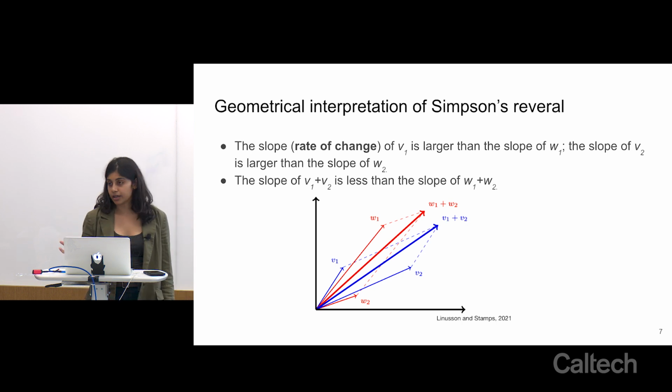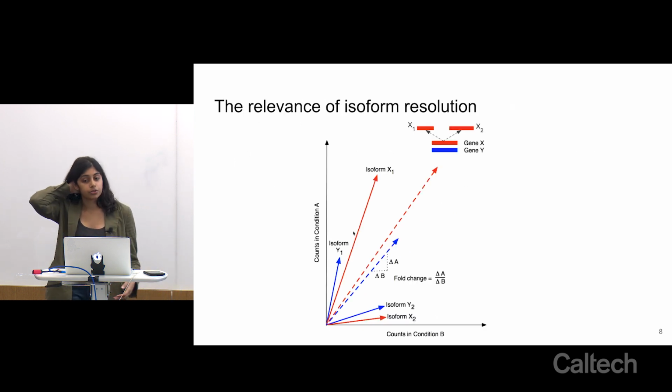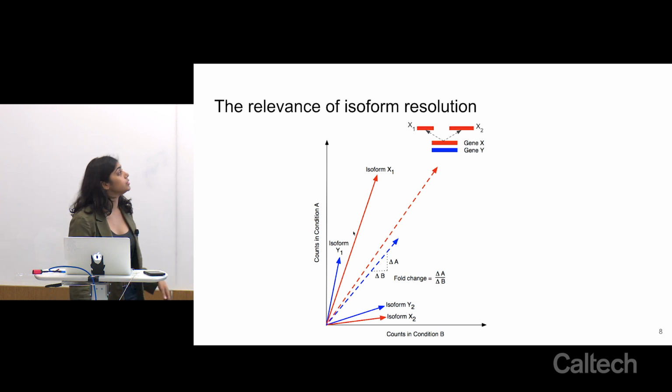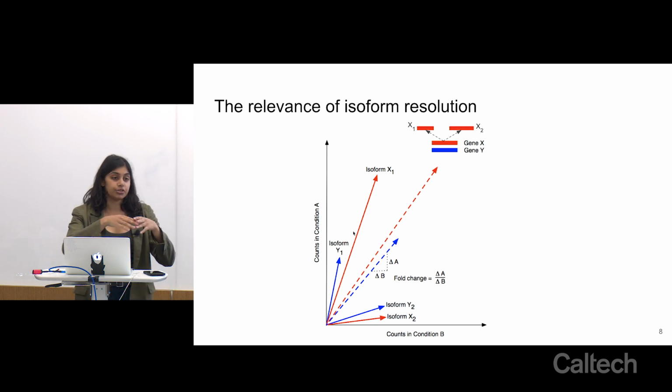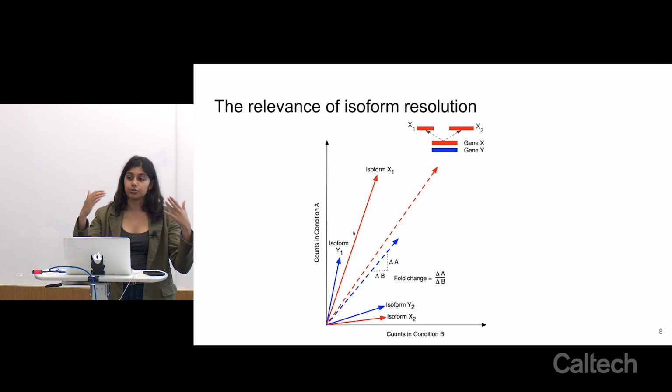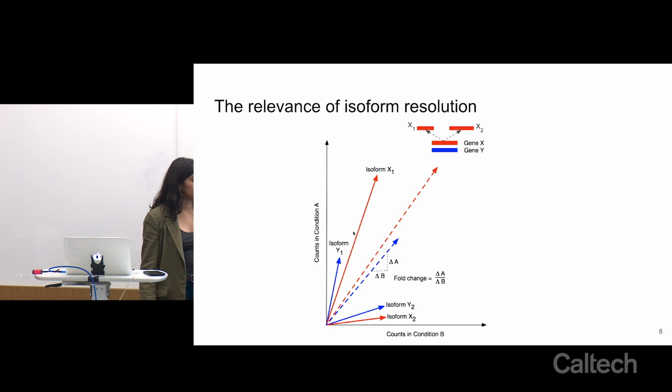And for us in our lab, this ends up being really important because one of the things we're interested in is alternative splicing of genes. So you have some gene X, and that DNA can be transcribed to mRNA and spliced in different ways, so you actually get two different products. Even though it's the same gene name, there are different isoforms of that gene. Similarly, if you look at the slopes of these isoforms, or the expression of these isoforms, they may be different than when you look at the gene level, where you're aggregating that information. And that can be important.